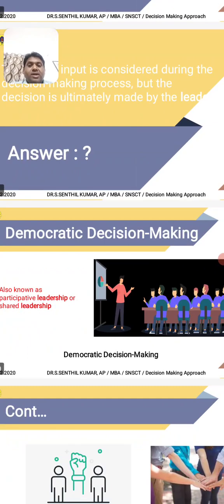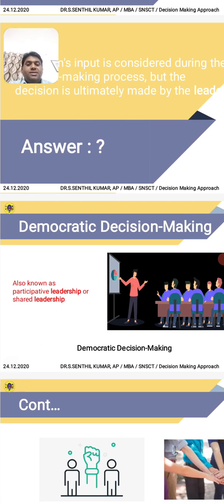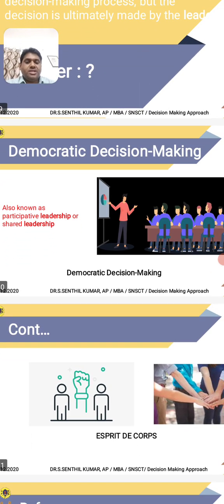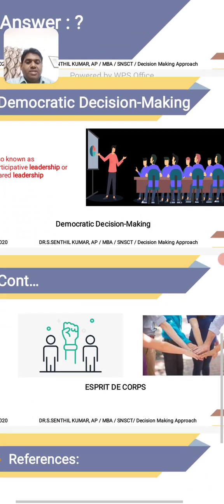Now, democratic. What is democratic? You see, it's also known as participative leadership. So it is like the previous thing we have done. Start explaining about this particular problem, issues, and what sort of decision should be taken, and then make your subordinates listen well. And after listening, both together collectively take the points from them, and then if it is implemented in the organization, that is really a great thing.